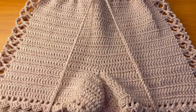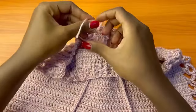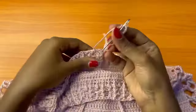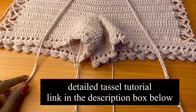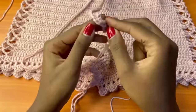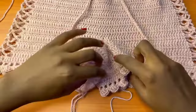So at this point we are done, and the only thing left is to weave in your ends. You can get rid of all these strands that are lying around, and also use your darning needle to weave in the ones that are left. And when it comes to the drawstring, you can go ahead and put beads or tassels, or you can even leave them plain, or just tie a plain knot so that it doesn't come through the shirt when the client is wearing it. But I'm not going to do that. I'll go ahead and find the most suitable way to finish up my shirt later on.